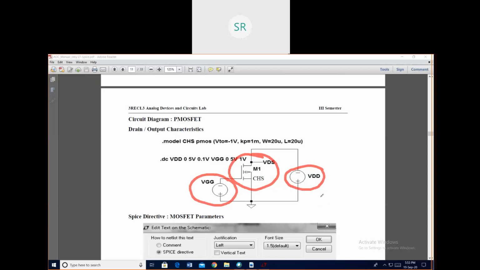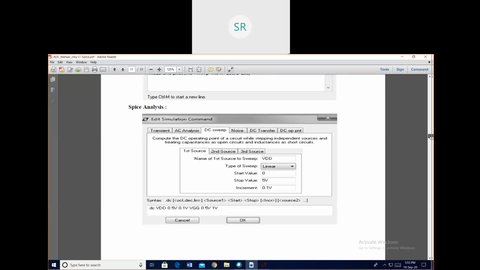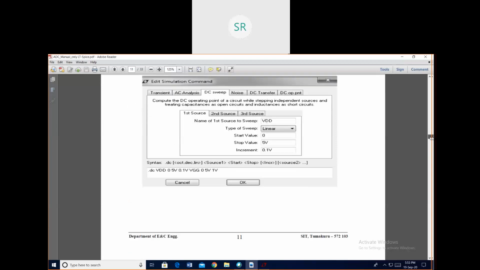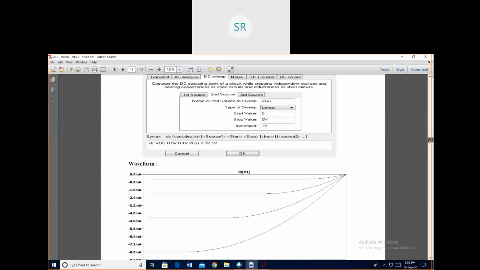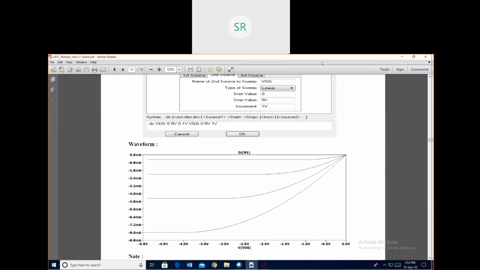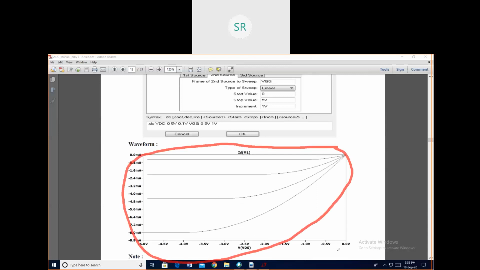The procedure remains the same, and the plot, if you label properly and use that label on the plot, will be in the third quadrant. In this plot, because the drain current as well as VDS will be negative, you'll get the plot in the third quadrant.